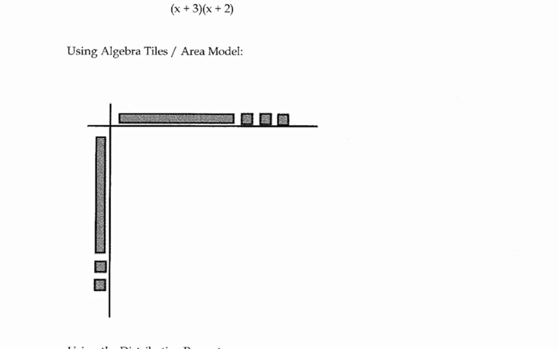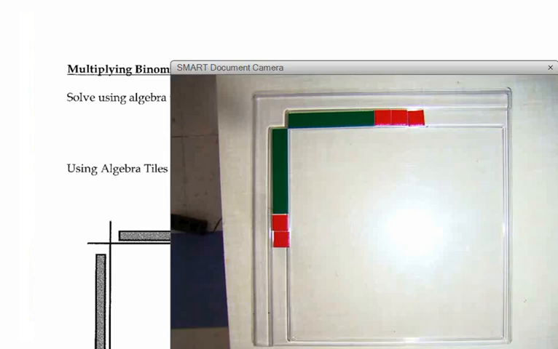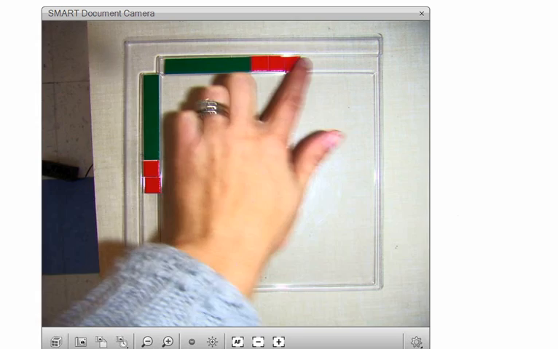And I'm just going to use this. Let's get it to focus. There we go. Sometimes it takes a second to adjust. So you can see here I have x plus 3 and x plus 2, just like you have in your book. Or you could also have the algebra tiles in front of you. They're on the side table to your left when you're sitting in the classroom. The borders are not included in the area. They're just showing us the dimensions.